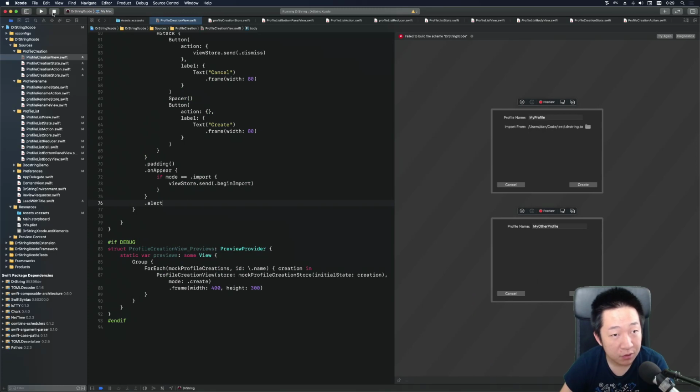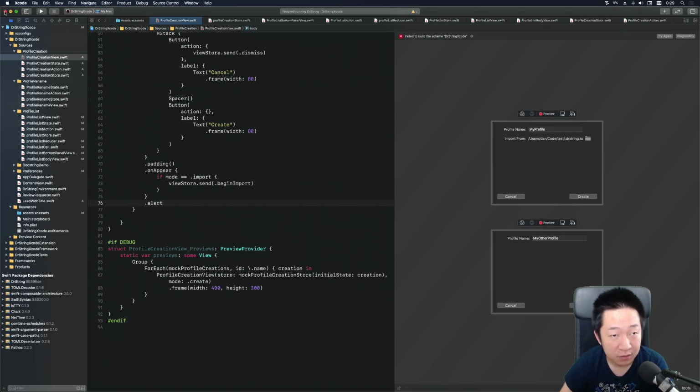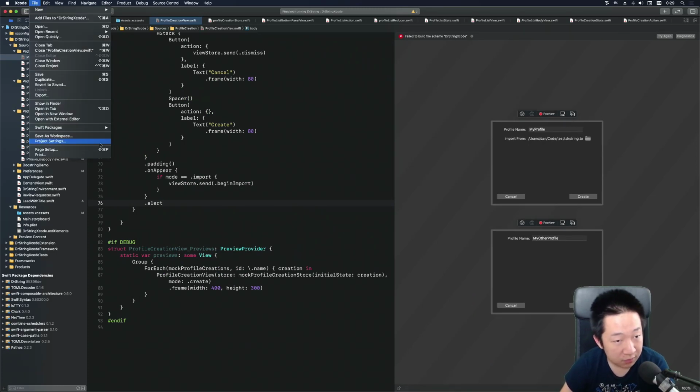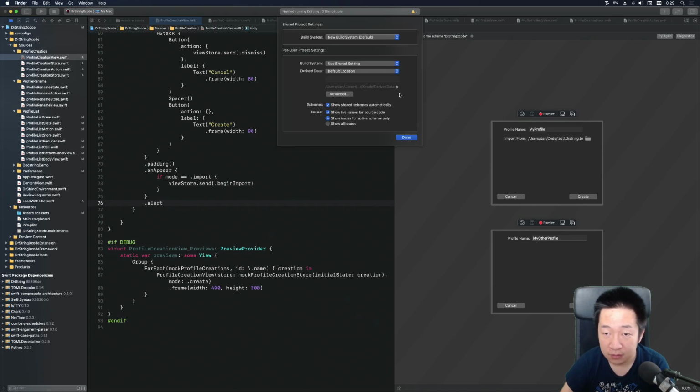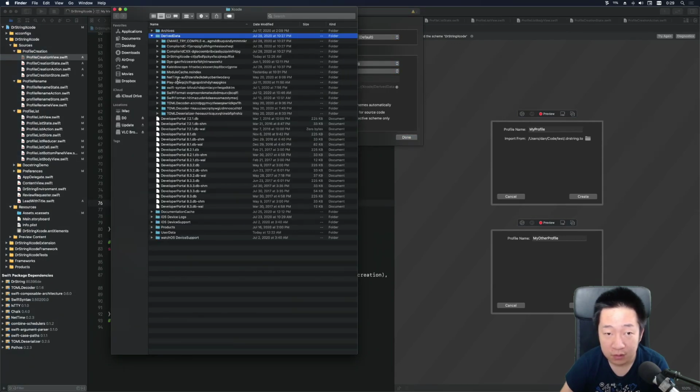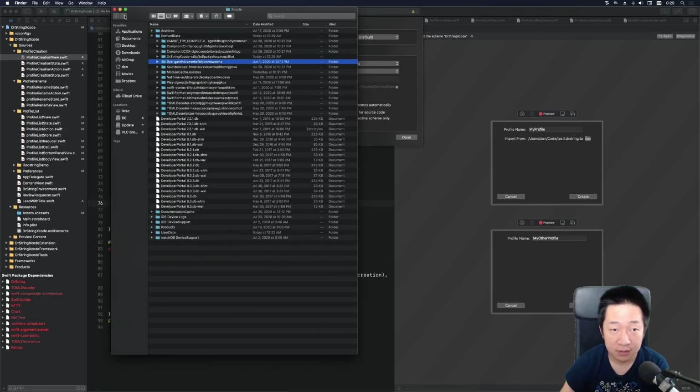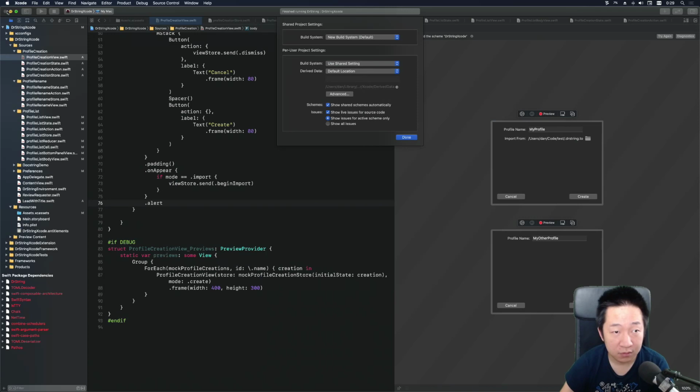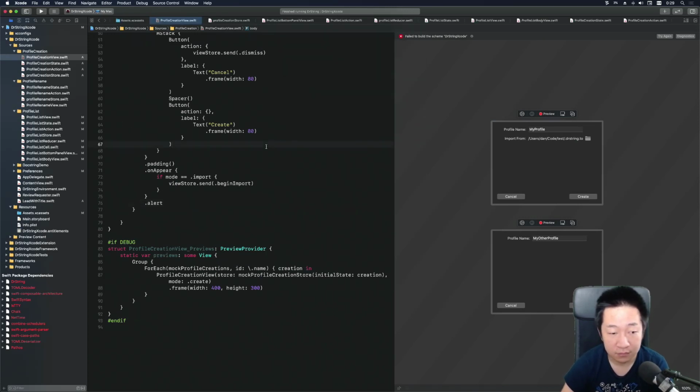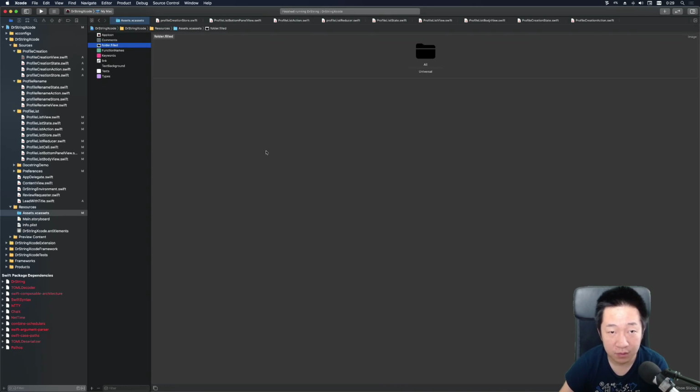You know what? I'm gonna try to fix the autocomplete because it's a little frustrating. So let's do the good old delete derived data. And then we will just reopen the project.